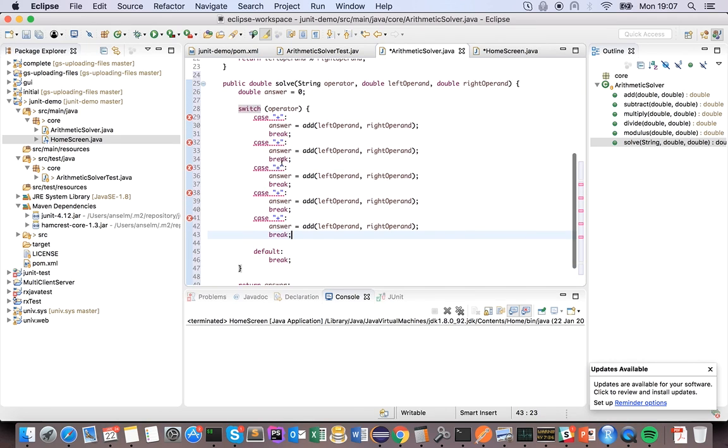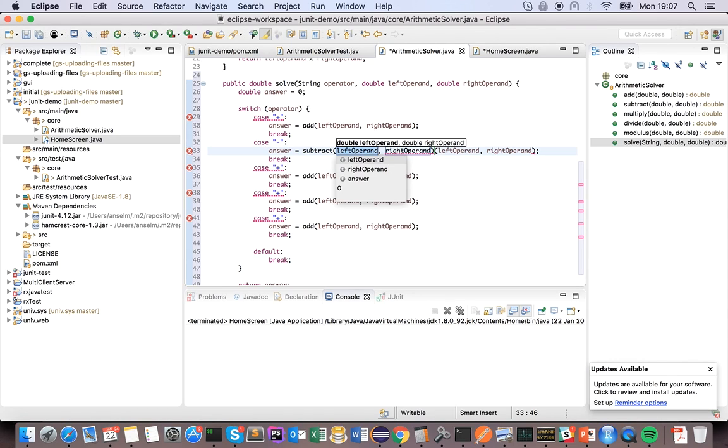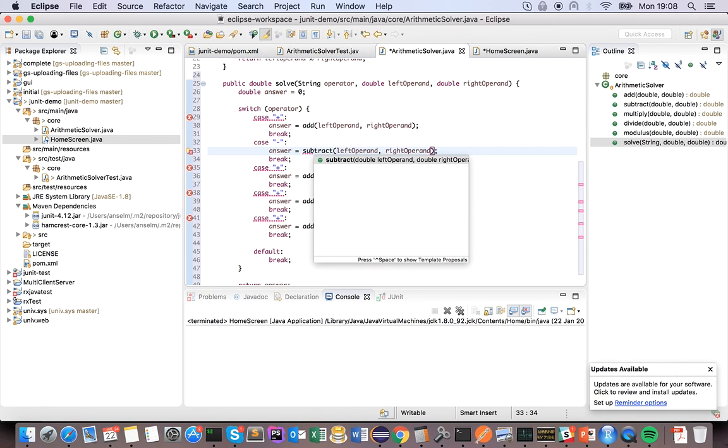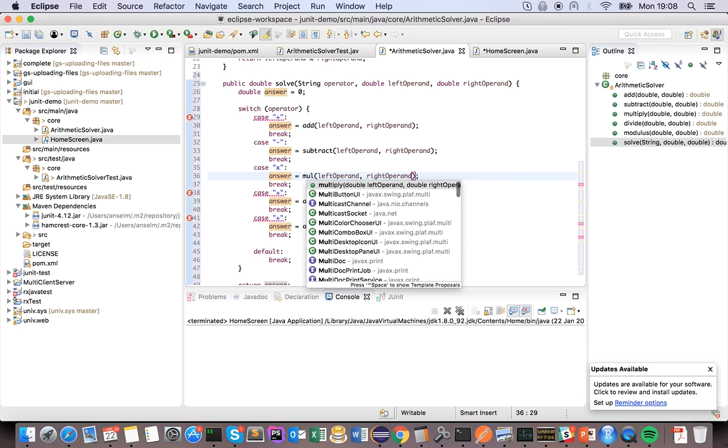Yes, and then for each of those cases, for the case of the minus, we do the subtract. Yes, and then this is the case of the multiplication. We should do multiply.